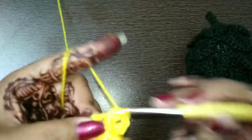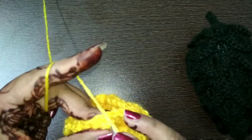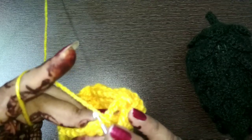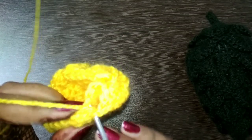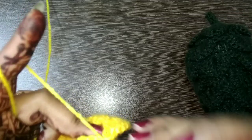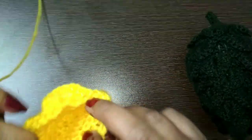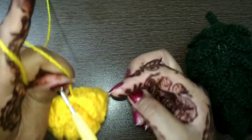Hold the loop like this. 1, 2, 3, 4, 5. Chain 1 and slip stitch in the third chain. Like this, you can take one of the stitches at the base also to make it more firm, like this. So that's it. You have made the second level of your pine cone.